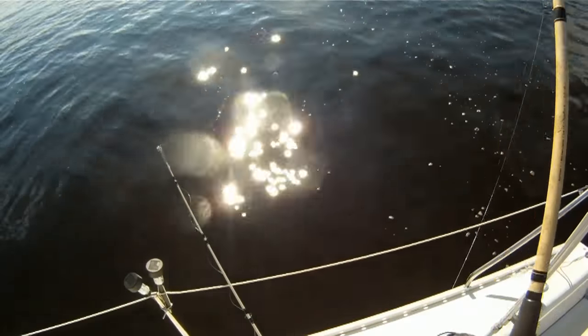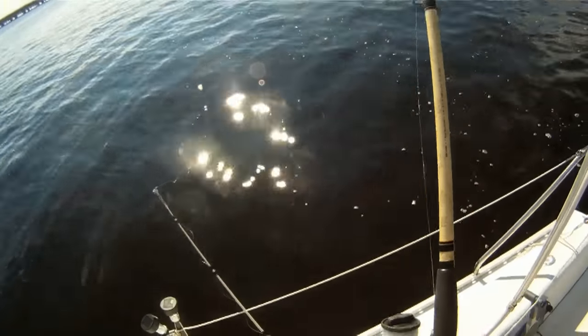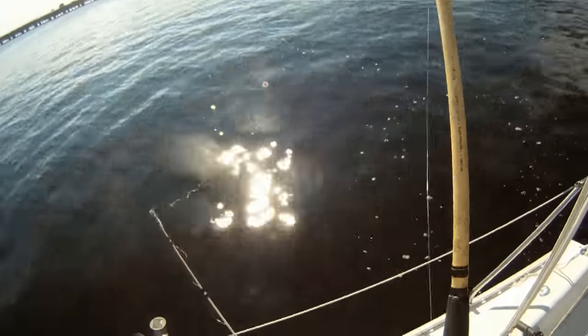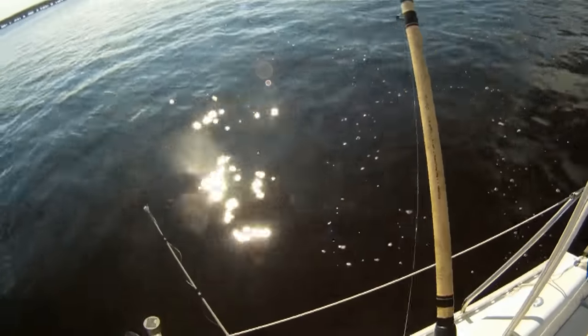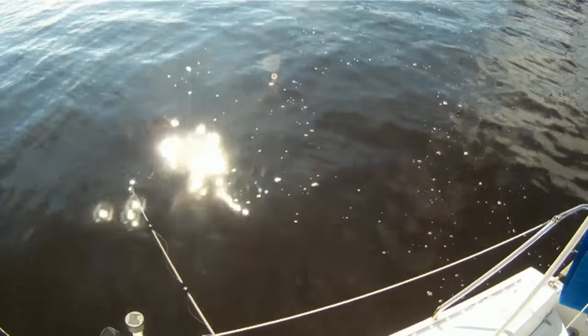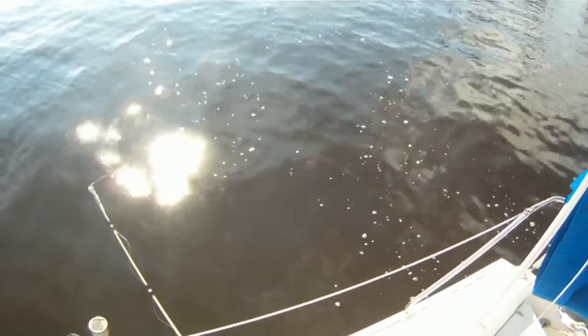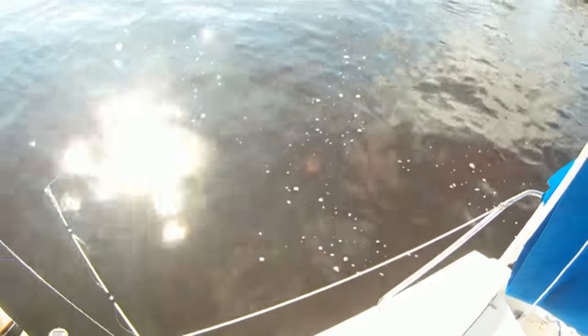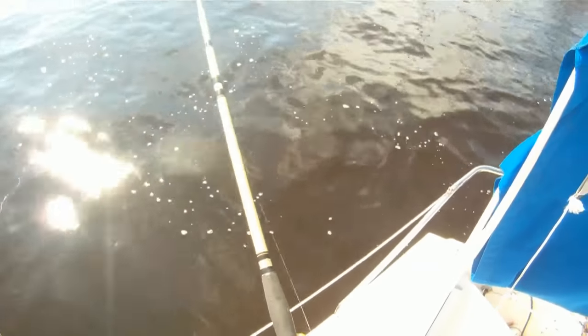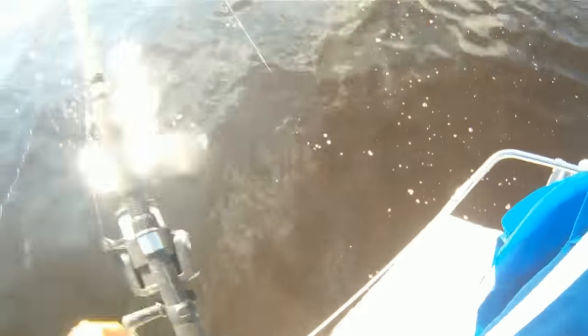Last night I caught a zombie catfish. I just noticed the rod kind of dinking real lightly, came out here and reeled it in. It felt like there was a stick or some seaweed on there — turns out it was a 10-15 pound channel cat. He'd wrapped himself all up in the line all the way up to the planer bobber. Uh-oh, I don't like where he's headed. If I give him some slack he'll go back out with the tide. The zombie channel cat — uh-oh, he's headed for the pillars. There he is. Oh, he's a big one. Zombie channel cat, come in. He's all wrapped up in the line, totally tied up.